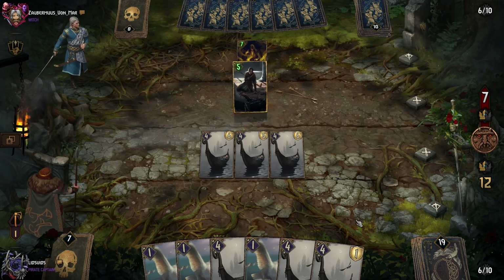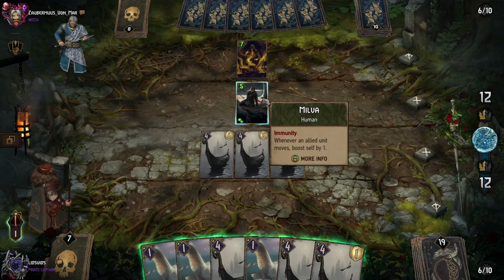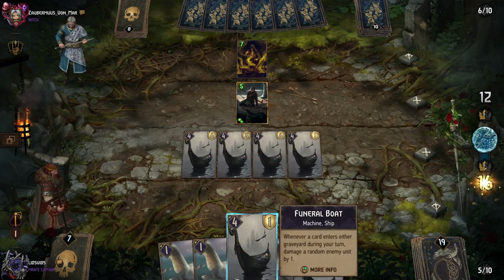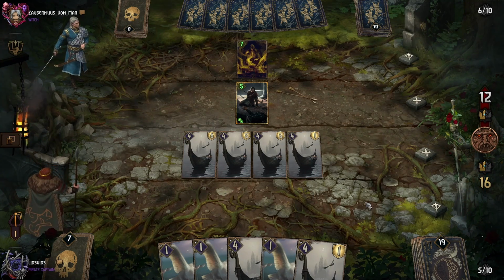Alright, Milva. No, an immunity as well. Okay. So that's not good. I mean, we can potentially still destroy her with random damage from Funeral Boats, but we need some good targets here. Maybe the extra Funeral Boats we went with, rather than loading up on more Seagulls, that could prove to backfire here.